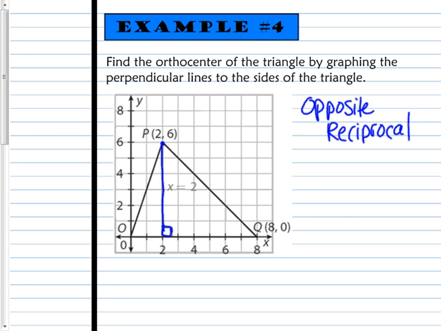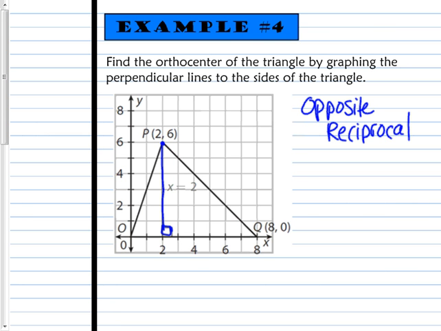Okay? So our next one that we need to find, we're going to start at another vertex. So you can start at either vertex, and I am going to use this vertex. You can use O, or you can use Q. So we've already drawn one from P, so O or Q. Okay, so again, altitudes are perpendicular. So the line that's perpendicular to this one that I'm drawing right now is the altitude x equals 2. Now in order to find the orthocenter, I have to find a line that's perpendicular to another line.